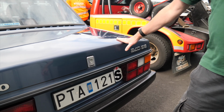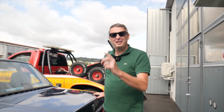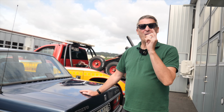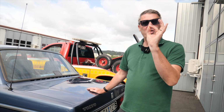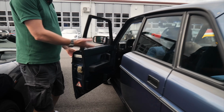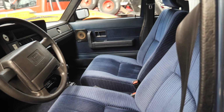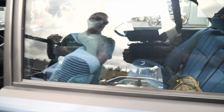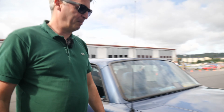But the best thing about this car is one owner. 130,000 kilometers, and not one single piece of rust on this car. If you find a rust spot on this car, I give you 100 quid or 1,000 grand. All right, let me get my magnifying glass out. Just have a look inside. Looking at those seats, you can see it hasn't done many miles, and the steering wheel. I don't think anybody's ever sat in the back seat. The old lady had this. She bought it brand new in Halmstad. She never drove in the winter, and she lived to 101. Everything is just maybe some bits and bobs in the boot, but it's hardly ever used.